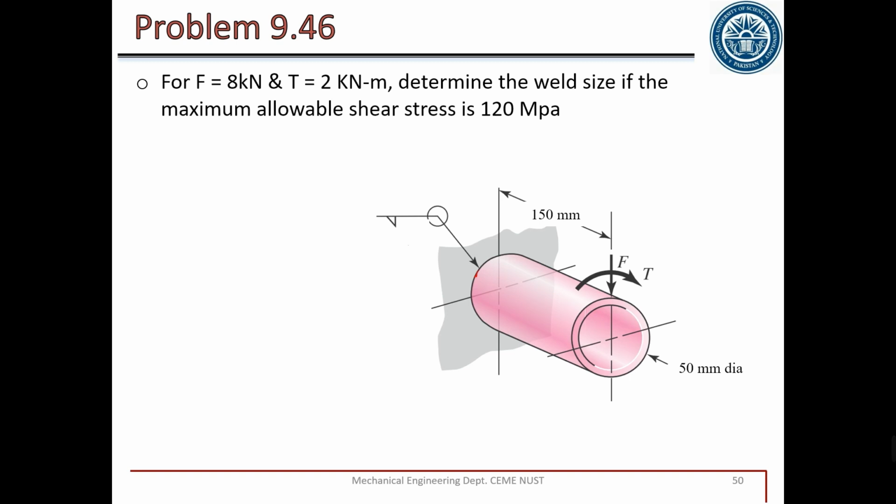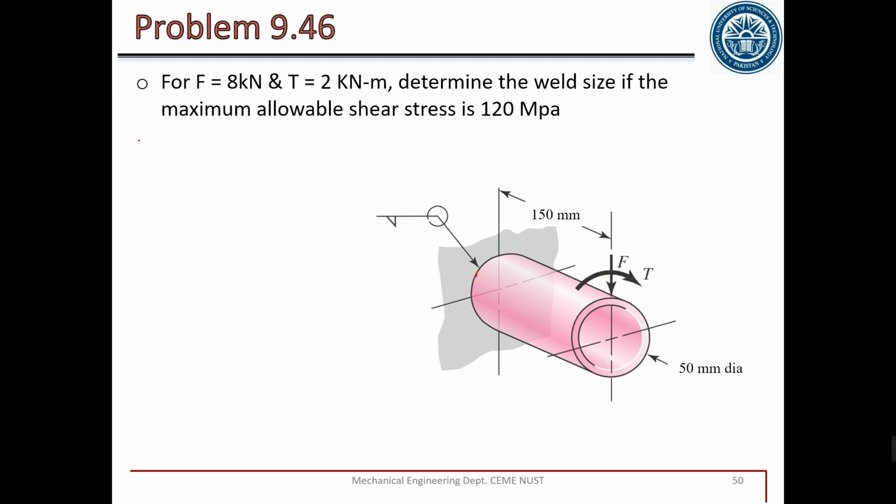The question gives us the maximum allowable stress. Once we have the maximum stress, and since the weld size is unknown, the maximum stress will be a function of H. We will compare the applied stress with the allowable stress, and in the final answer we will get the value of H, or weld size. So starting this specific problem, we have force F. This force will cause primary shear at this surface. This torque will cause secondary shear, and this F will cause bending, which is a tertiary shear on the surface.